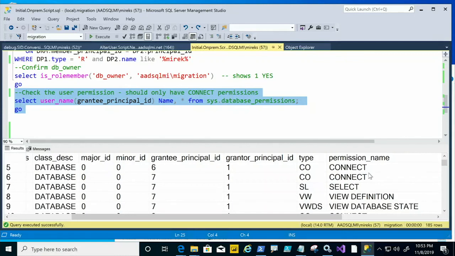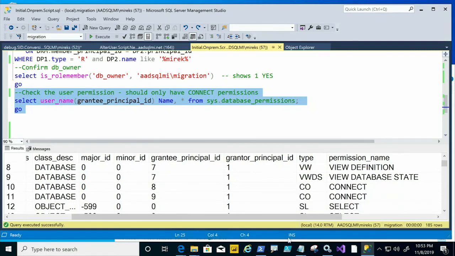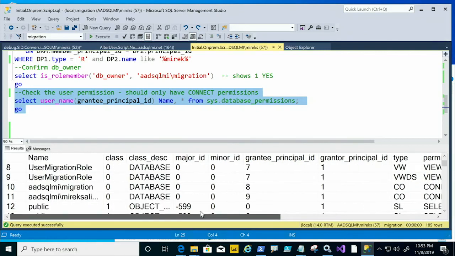Like you see that the typical user, when created, has a connect permission. This is a default one. And then we have all these permissions for the role. And then we go back and see other users as well. So that's the SQL on-prem site, that is the SQL Server site, okay?